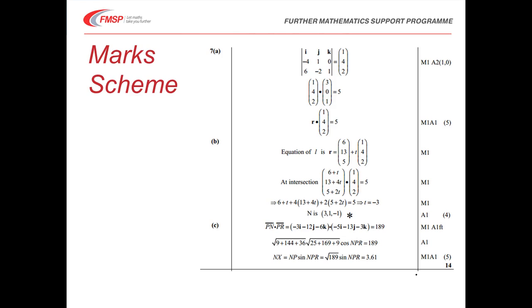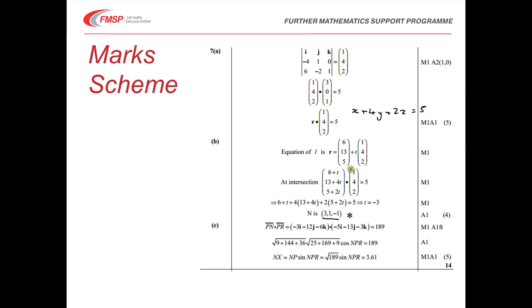Okay, so let's have a look at the mark scheme here. You can see, first of all, this is the equation of our plane, which will of course be x plus 4y plus 2z equals 5. We have our point here, which we saw, so that was worth 5 marks. So you've got some marks for the vector product here. You've got another mark for working out the right hand side, and an accuracy mark for that.